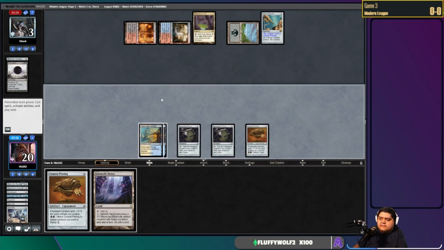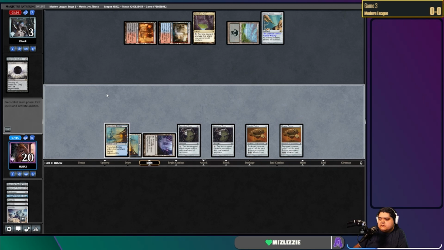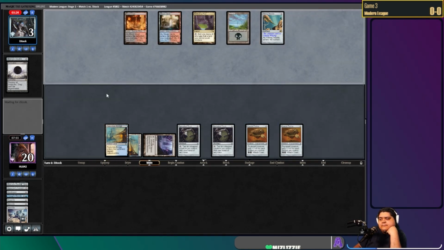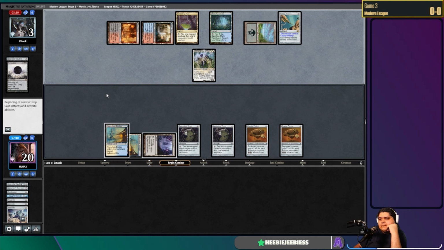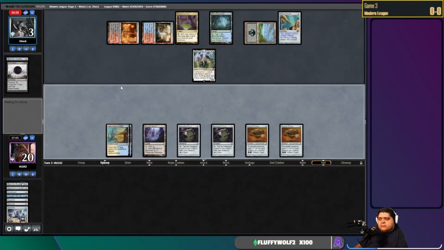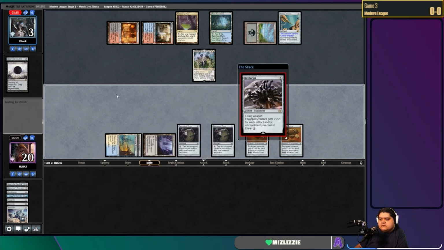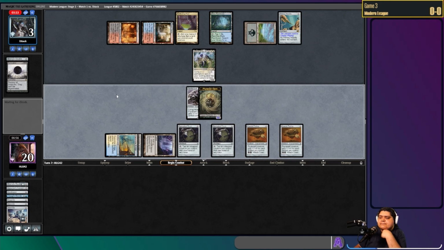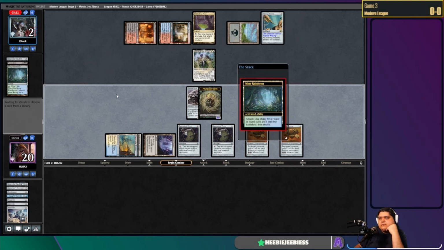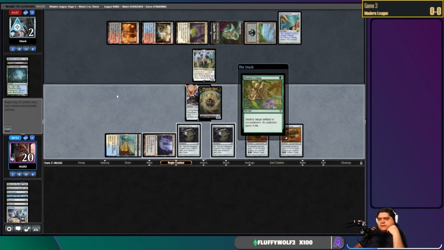Lurrus to hand. Inkmoth Nexus. Plating. Fast turn. So if we were the blue-red variant, we would have enough reach here. White, white, one. Let's go ahead and drop the Nettle Cyst. Have ourselves a 7/7. Fetch down to 2. Nature's Claim. We gain 4.